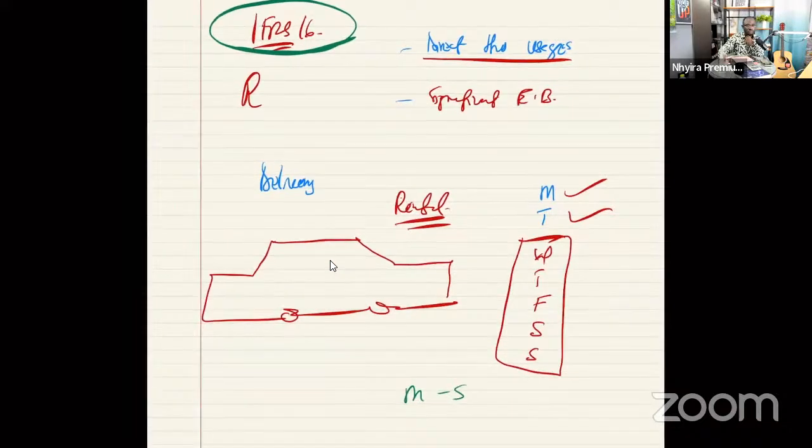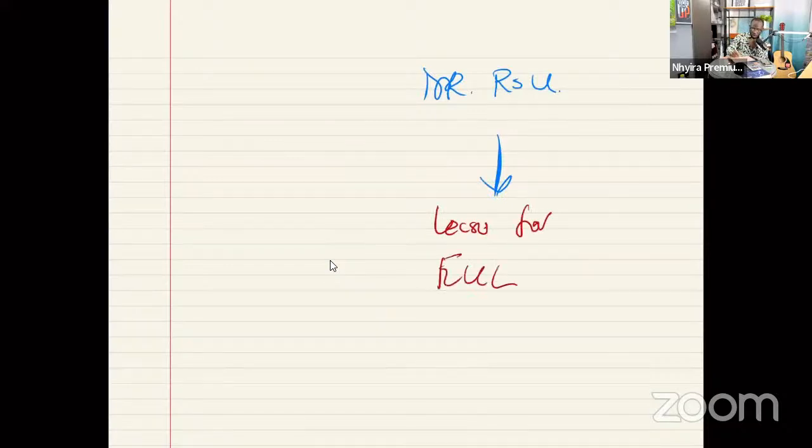Then, how is right of use recognized? You debit right of use as an asset. On subsequent measurement, you depreciate it using either the lease term or the economic useful life of the asset. We use the economic useful life if ownership will transfer at the end of the lease term. But if ownership will not be transferred at the end of the lease term, then we just use the lease term to depreciate the asset.